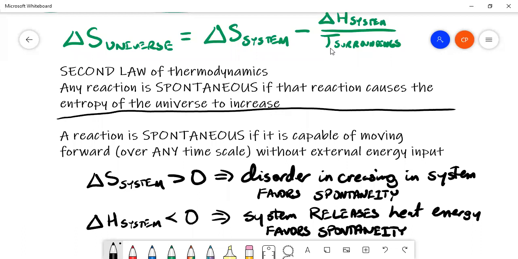Okay? How many of y'all have heard of free energy? It turns out what I've been doing with this formulation of the second law of thermodynamics, using this entropy change of the universe to represent a spontaneity condition, is I've been setting up how I'm going to define the concept of free energy. In fact, you can do it yourself. You would just need to multiply everybody in this term by negative T. If you multiplied everything in this equation by negative T, you would get delta H minus T delta S on the right-hand side. And it turns out negative T times delta S of the universe is what we call free energy change, or the Gibbs energy change, more appropriately.